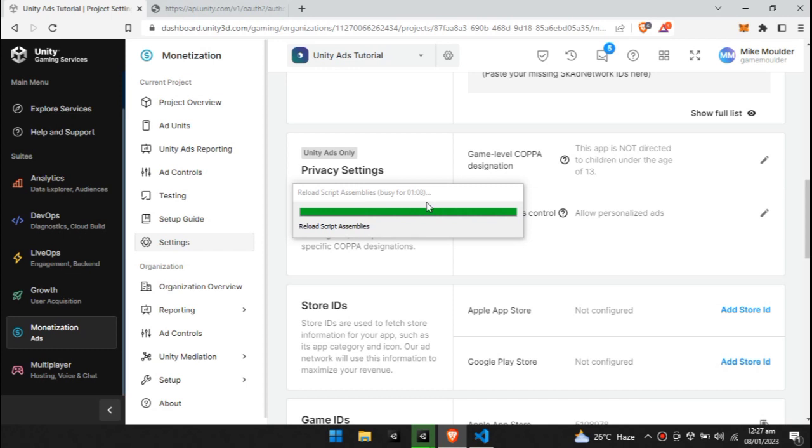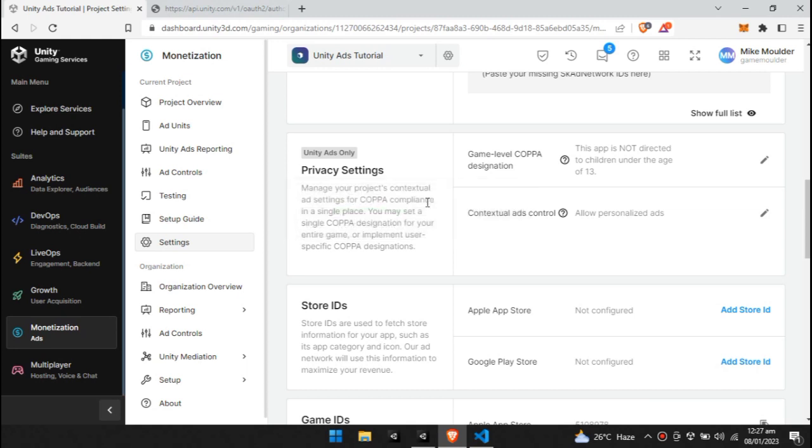But not in this script. I've optimized everything to work super effectively so that your game won't lag a bit because of advertisement. It won't lag a bit because it will do everything one by one, and it won't just keep placing orders. So AdMob or Unity won't ban your account for sending too much traffic.